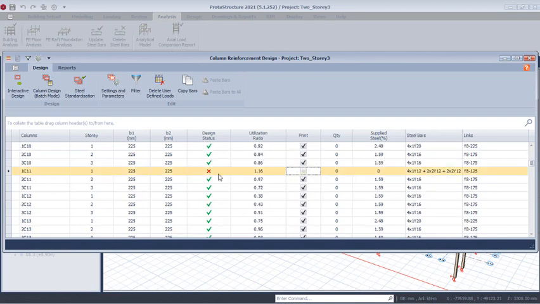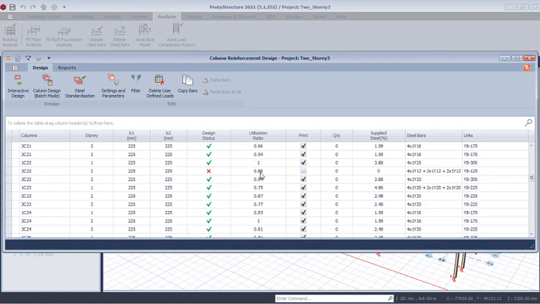We see this column is actually failing. As you can see, the U ratio is more than 1. Once the U ratio, the utilization ratio, is more than 1, it simply means it has exceeded the limit, so it's going to fail. The particular structural member is being overstressed, so it can't withstand the load at that point. So what you need to do is check what the problem is. But let's scroll down and see if the other ones have passed.